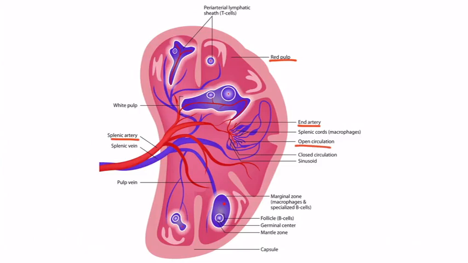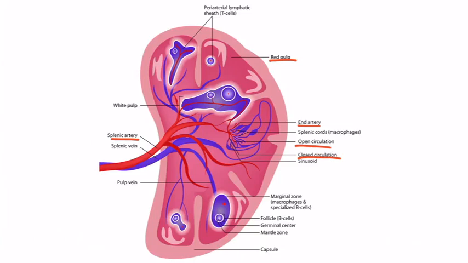However, not all of the vasculature is this way. Some of the arteries directly flow back into the venous system, and this is a closed circulation. So you can see in the image that we've shown an end artery directly anastomosing with the venous portion of the spleen, and this is considered closed circulation. If there is no anastomosis, it's referred to as open circulation.